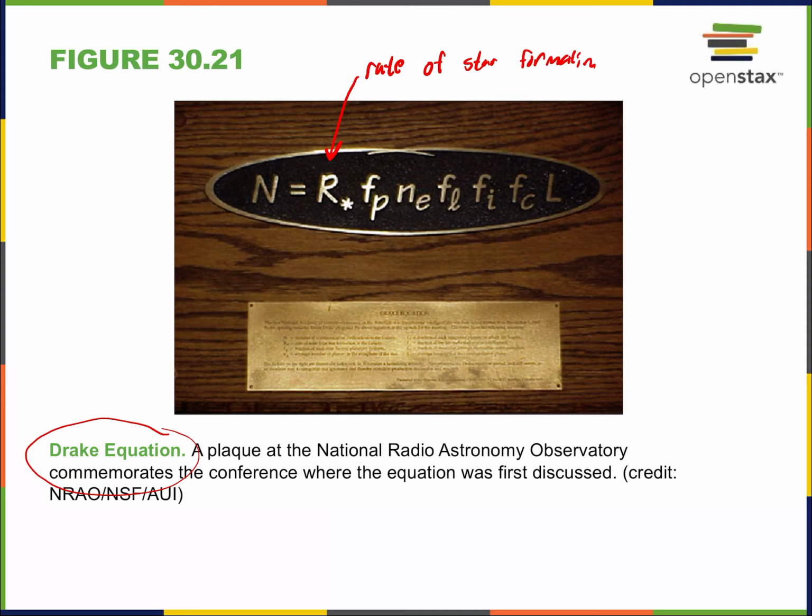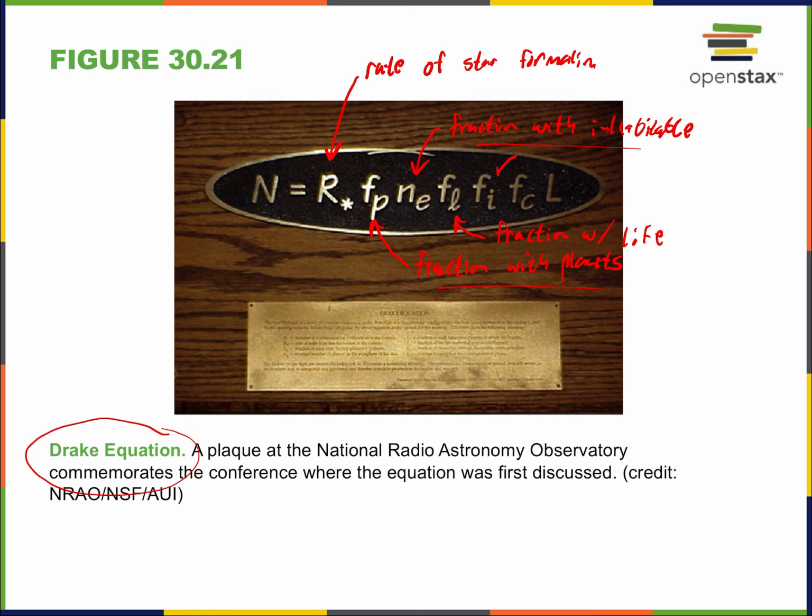Well, then we go and we say, okay, well, how many of those stars that are being formed, that are the right type, have planets? So f_p is the fraction with planets. And then n_e is basically the number of the fraction that have planets that have habitable planets. So this is the fraction with habitable planets. And then the next term is the fraction of habitable planets that actually support life. Well, these ones we could kind of look because we can do our surveys of exoplanets, but this one is just a wild guess because we only know of one. Okay? So this is the fraction, the l there would represent life, fraction with life.